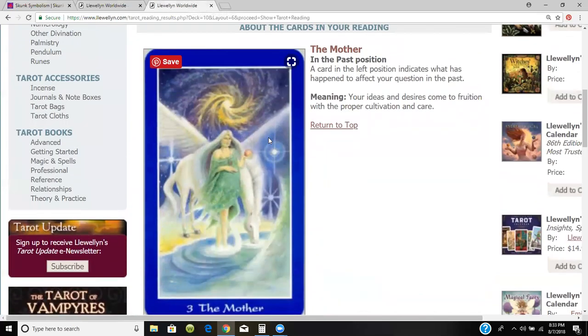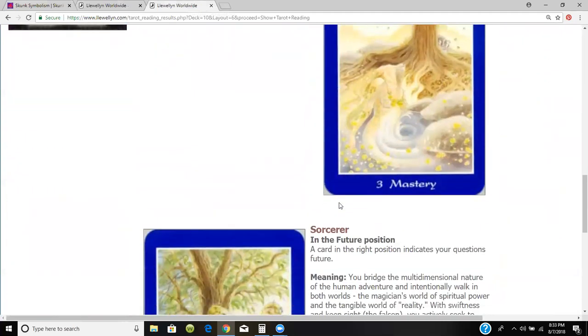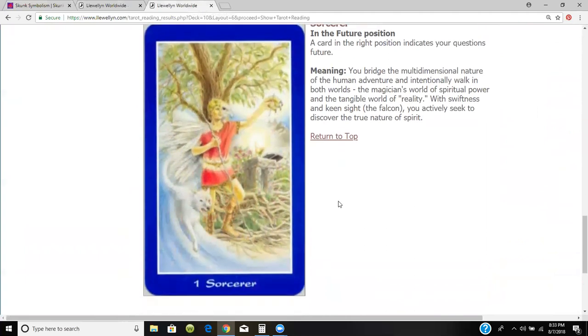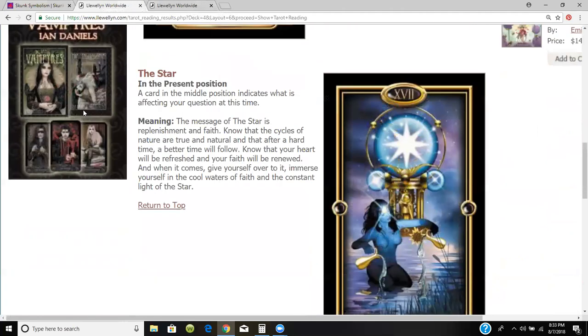So the Mother, we're giving birth. We have cosmic guidance, cosmic intelligence, divine timing at work here. Spirit is just around us in so many ways. We have strong roots. We're very capable. And when you look at what you've accomplished already up to this point, you will be able to see that very clearly.